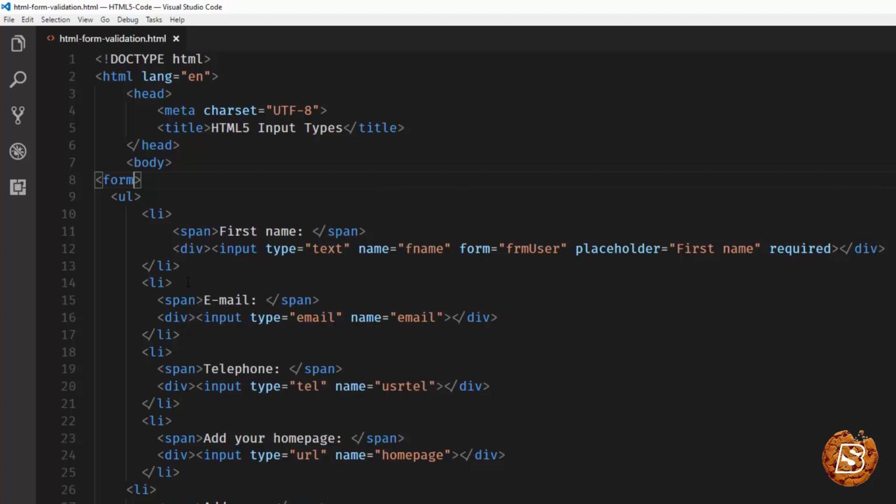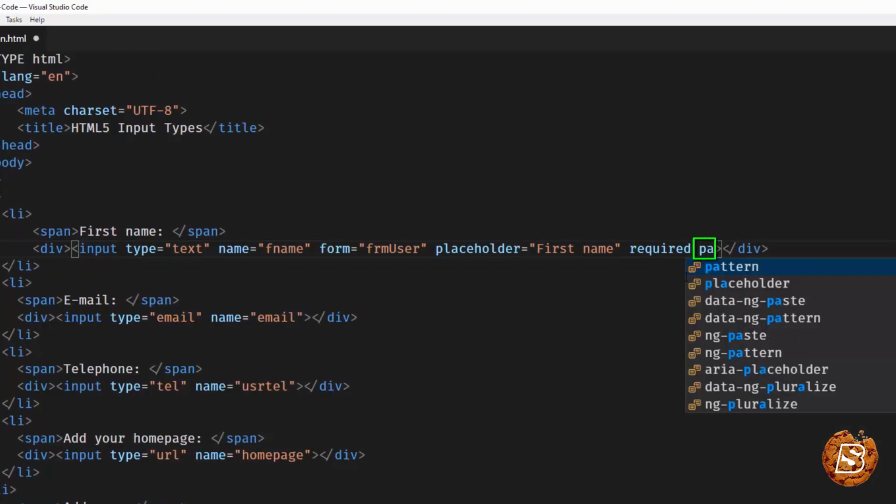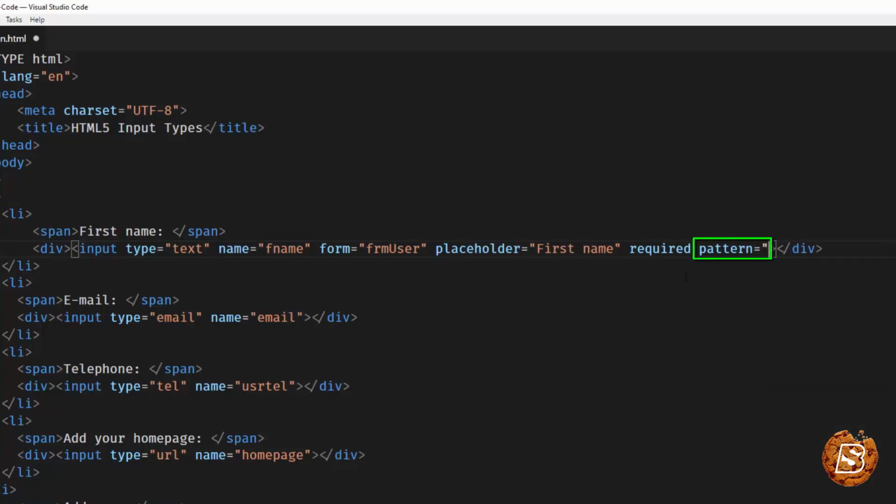Similarly, we have another attribute called pattern. So let's say I want the user to enter the first name, but also I have to ensure that the user does not enter empty spaces. So to prevent the user from entering empty spaces, I can make use of a pattern attribute, and this pattern attribute can have a regex, that is a regular expression. So for instance, if I want the user to enter anything but not just empty spaces, then I'll be having this pattern. So this allows the user to enter any character but not spaces. If you are only entering spaces, then this will invalidate the input. So using the pattern, I'll be able to ensure that user has entered something in the first name.